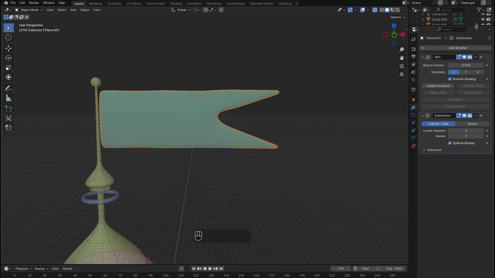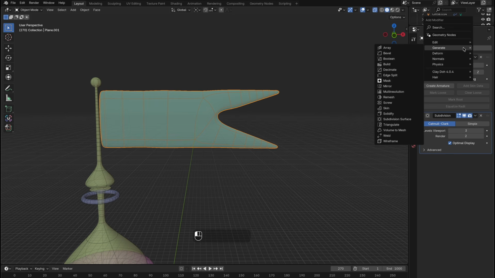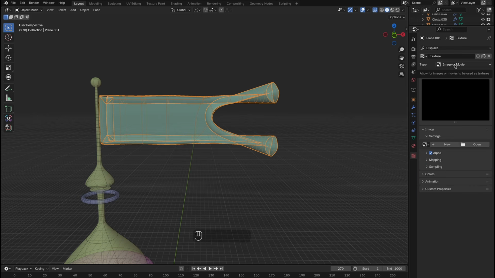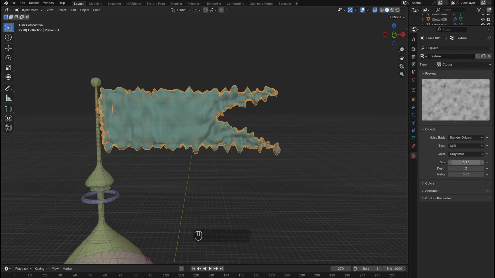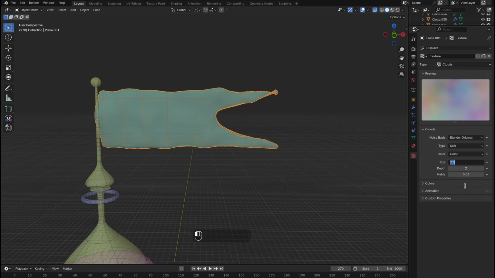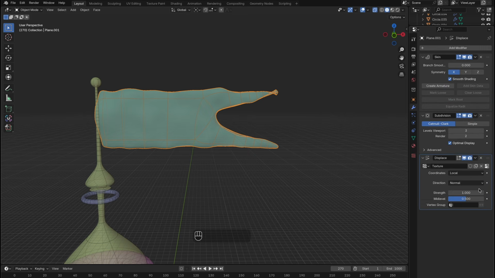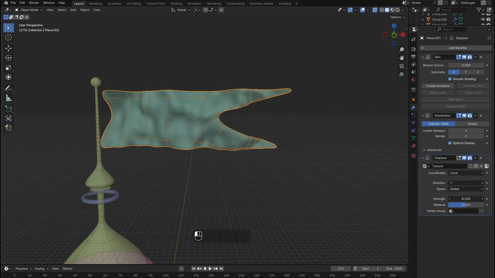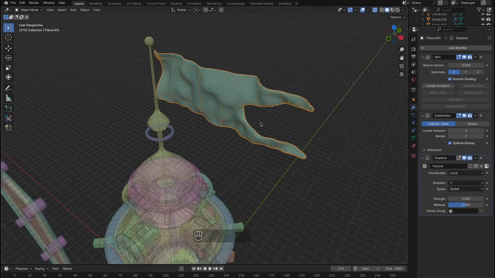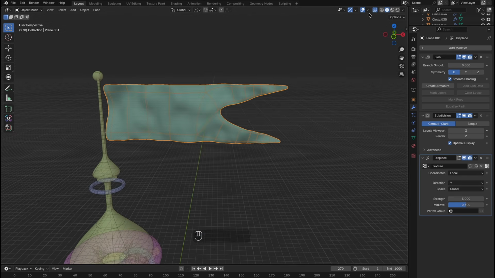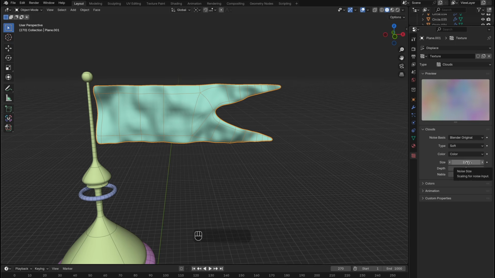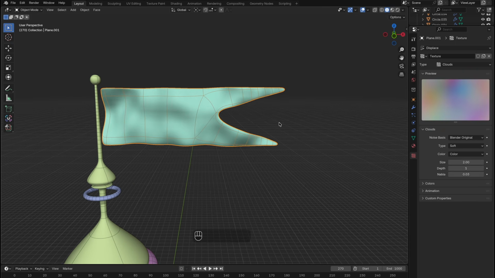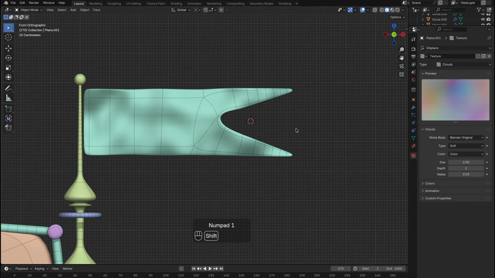Let's animate it. First, add a Displace Modifier. Watch closely and do as I do. Create an empty object.